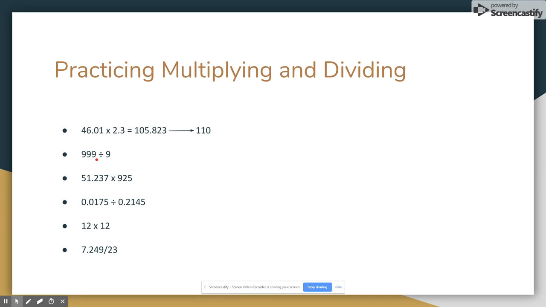So 999 divided by 9 is going to give you 111, but because 9 is only one significant figure, you're going to round just the first one. So you're going to get 100. So this number times this number, you're going to get this big number right here, but because 925 only has 3 significant figures, you're only going to round to these 3. So in the end, after rounding, you're going to get this. And so you can pause here and do the last 3 questions, and when you're done, here are your answers.